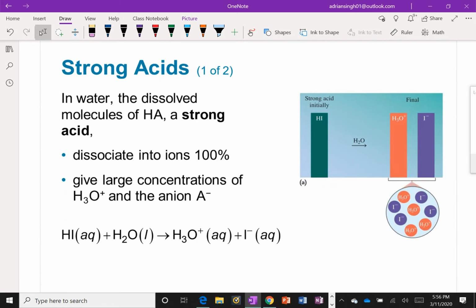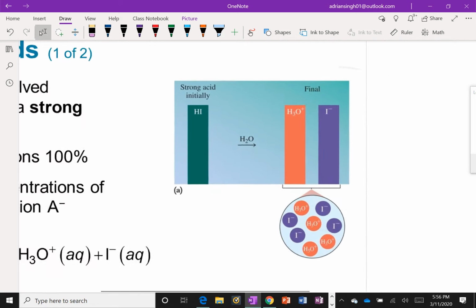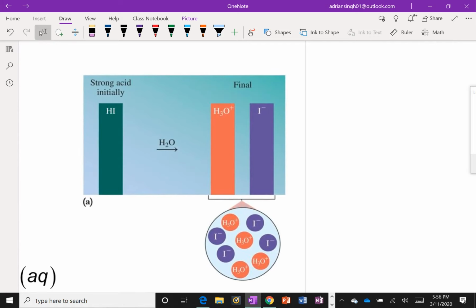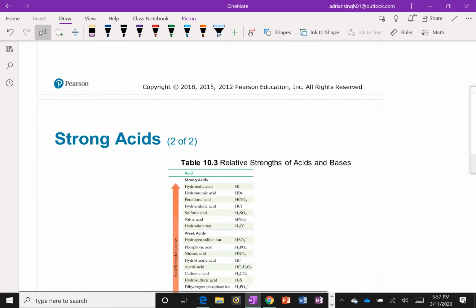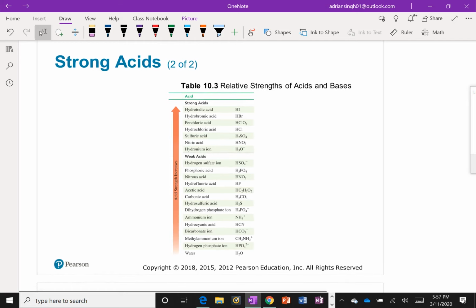All right, so just to kind of illustrate that point here again, if we have another strong acid, let's say like HI, right, in solution, in water, in aqueous solution, this is going to break apart completely, and all we're going to have there are a bunch of these ions floating around, right, the hydronium, and then we have the conjugate base of HI, which is I minus. You don't have any of the original acid here in the solution. It's completely broken down compared to a weak acid, which is very different.